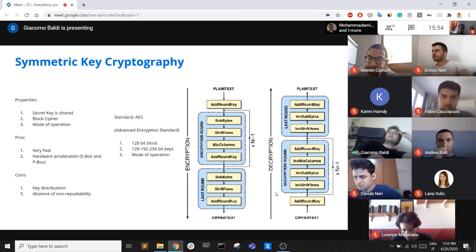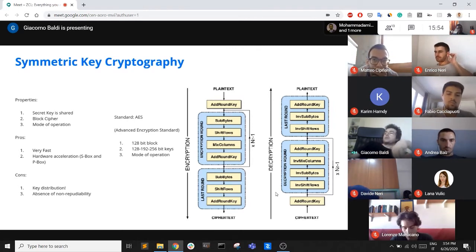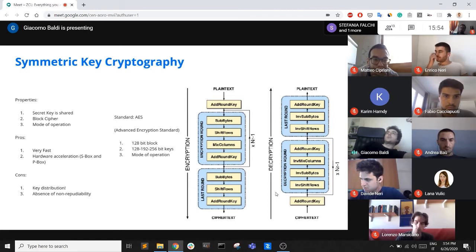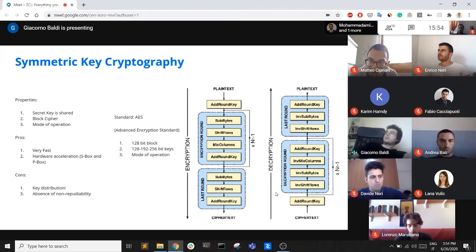The other property, property 2, is missing. I don't know why. There are properties 1 and 3. It's the absence of the non-repudiability property. What does it mean in a few words? It means that if we find a message that was encrypted with the key that I used to communicate with Matteo, there is no way to prove if I or Matteo created the message, because both of us know the same key that is needed to create a message. So there is no way to mathematically prove that I was the one that created the message or that Matteo was the one to create the message. So there is no way to repudiate that message. You say, no, that message is not mine. Okay? And this is a property of symmetric key cryptography which is solved by asymmetric key cryptography.